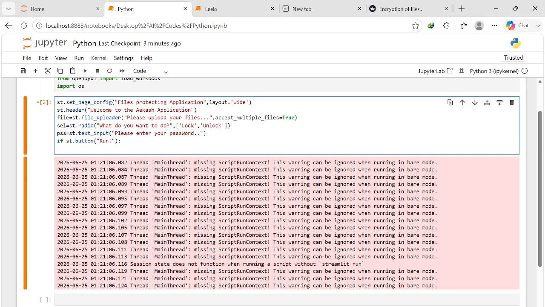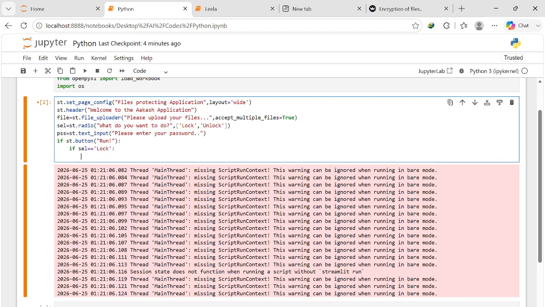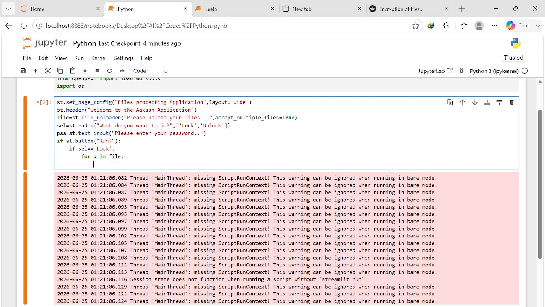After that we can read the workbook name as well. Okay, so if we have selected here lock, then what should happen? It should be like openpyxl load workbook. We will have to load the workbook, so that workbook will be here as x. It will have to run the loop for x in file, because we have uploaded multiple files, and those multiple files have been stored in the file variable, which is here. All right, that is what we have written on the top, on the third line.